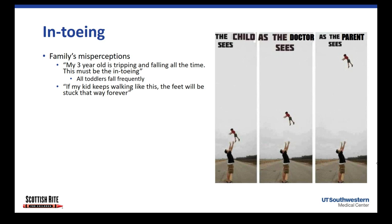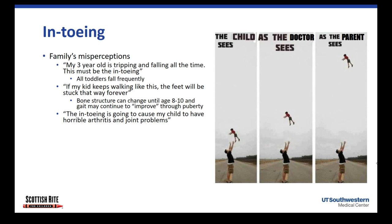They think that if their kid keeps walking like this, they're going to get stuck that way forever. And we'll talk a little bit about the natural history of how rotation changes as children grow and age, and that's not the case either. Bone structure can change up until around age 8 or 10, and the walking may even improve a little bit after that. This is going to cause my kid to have horrible joint problems. It definitely is not going to do that.